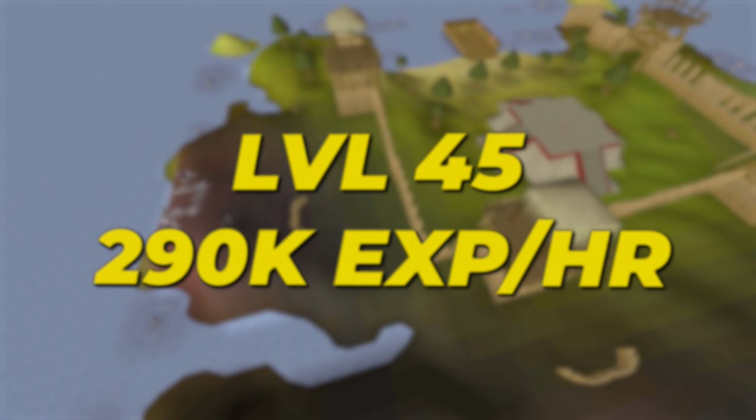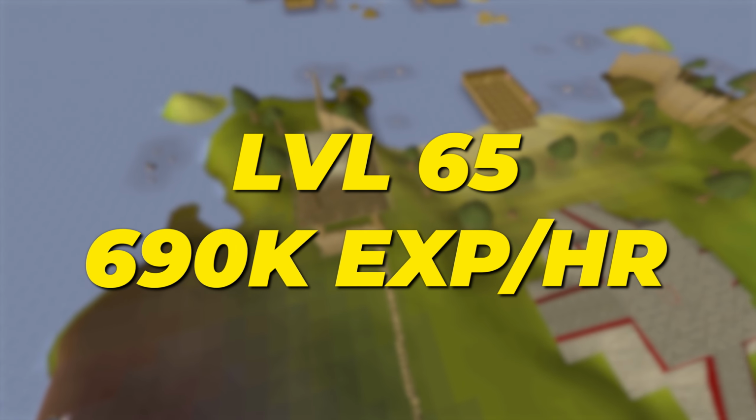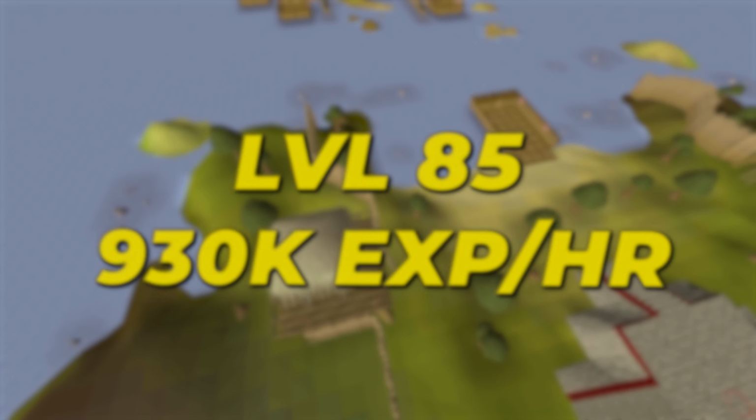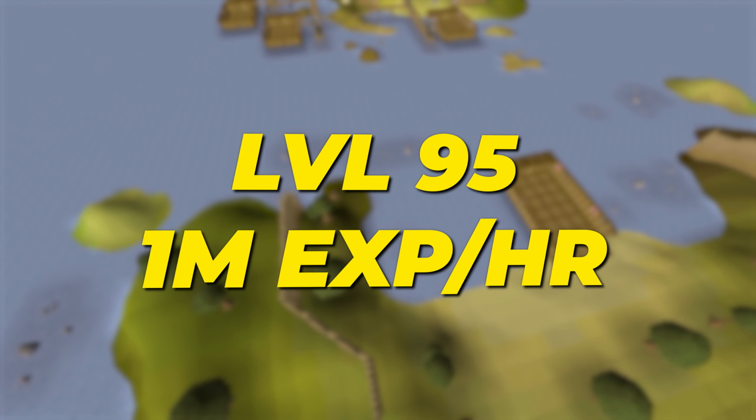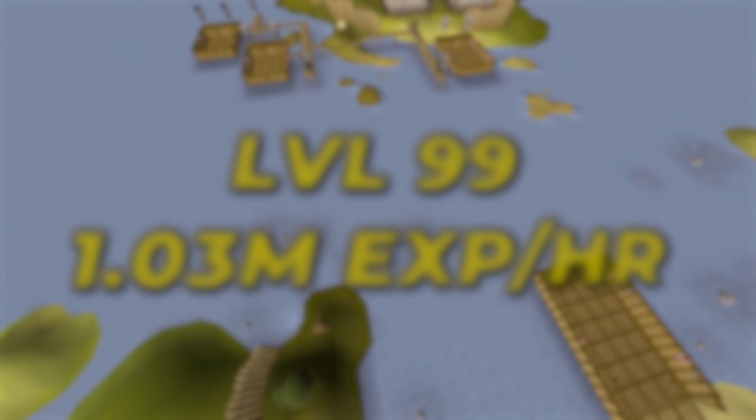Experience rates are as follows. At level 45, you'll get 290,000 experience an hour here. At level 55, you'll get 430k an hour. At 65, 690k ranging XP an hour. At 85, you'll get 930k an hour. And at level 95, you'll break the million mark, making it exactly 1 million XP an hour. And lastly, at level 99, you'll get 1,030,000 experience an hour.